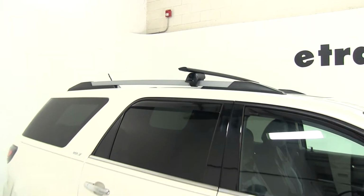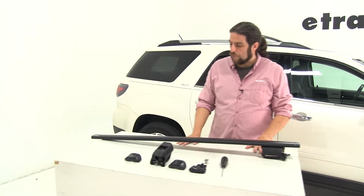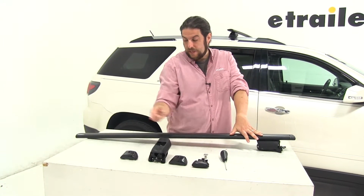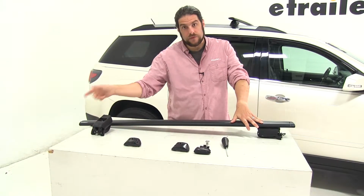We have our rear bar partially assembled on our table here, and in front of me is everything you're going to get with the roof rack system. We have our JetStream bar here, our tower, and our fit kit for our bar. So we'll start by attaching our tower to the other end of our bar.